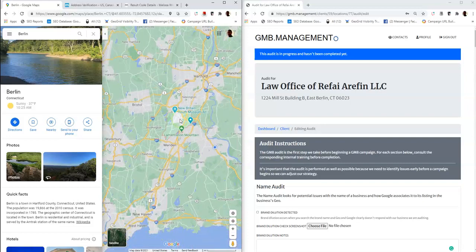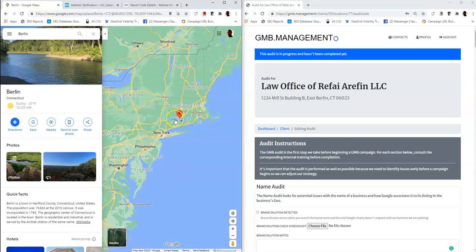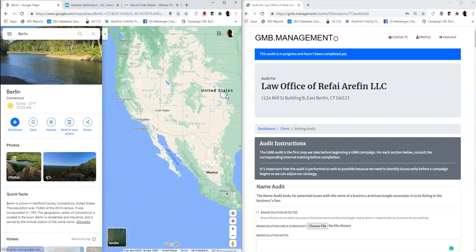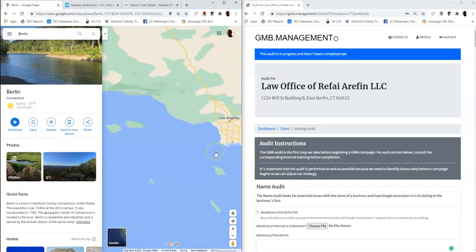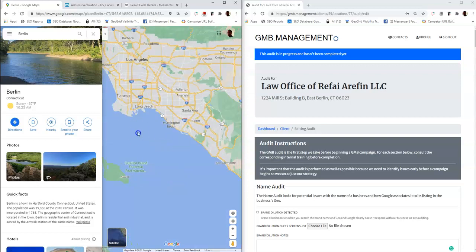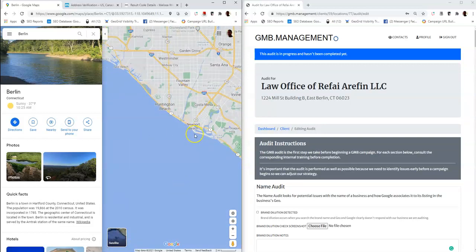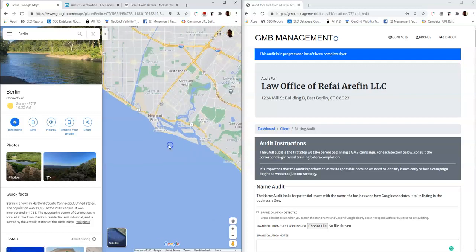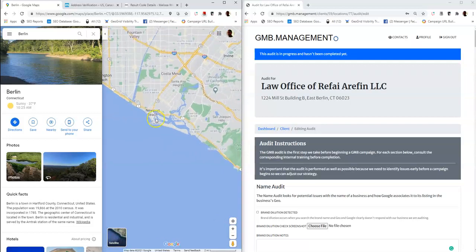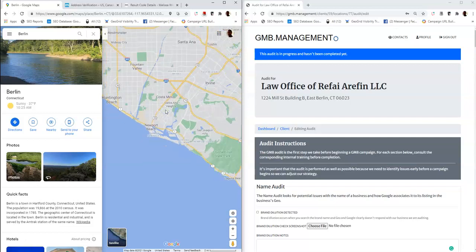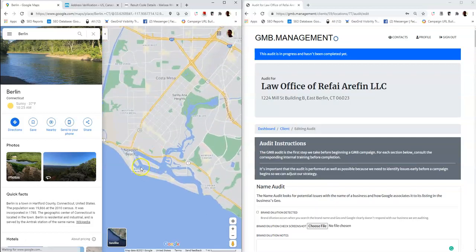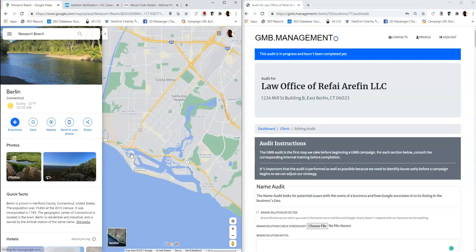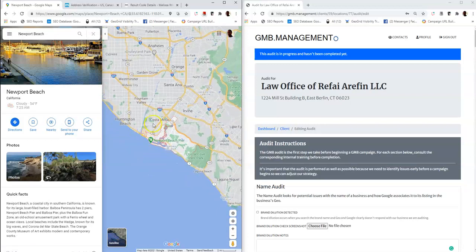This is perfect. But let me show you an example where it could actually be quite damaging if you're not in the city. So we're going to go to Los Angeles real quick. So here's a common scenario. In Los Angeles, there's an area called Newport Beach. And Newport Beach, the businesses here likely aren't really targeting Newport Beach because it's just a very small section on the map. They're most likely targeting Costa Mesa, maybe even Huntington Beach.